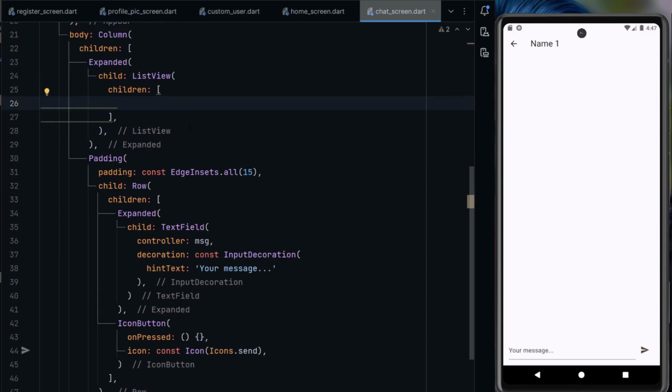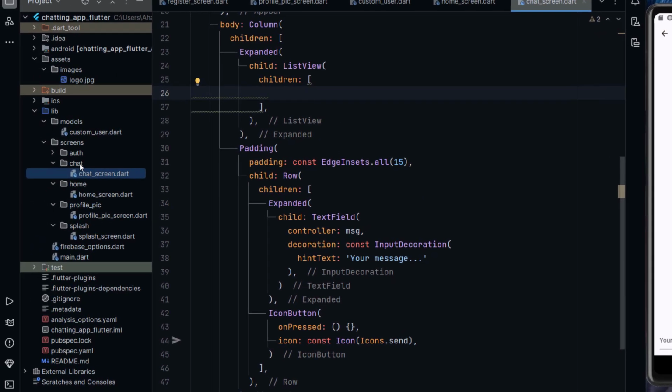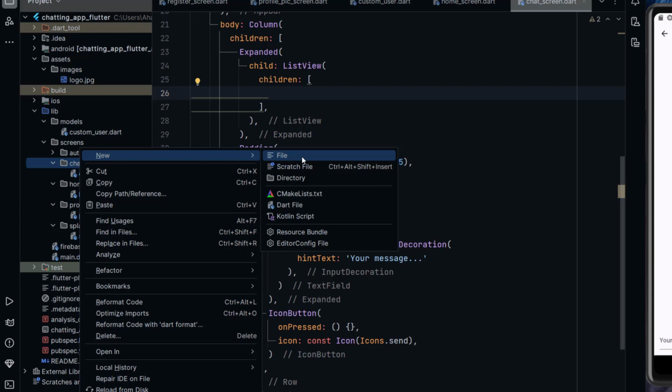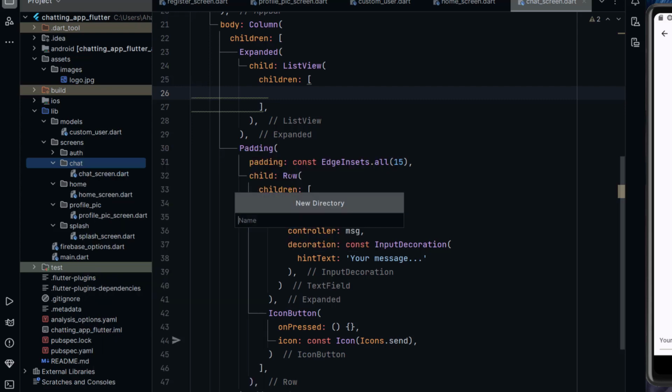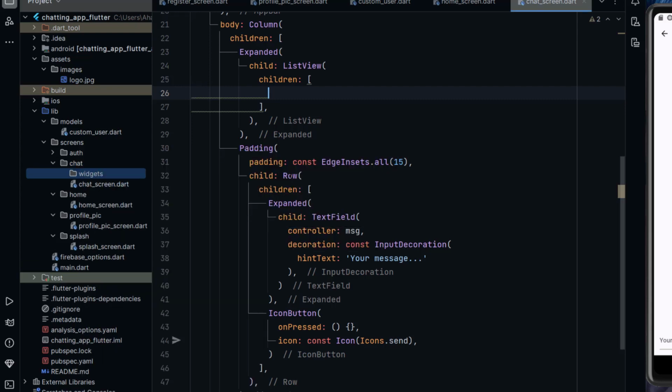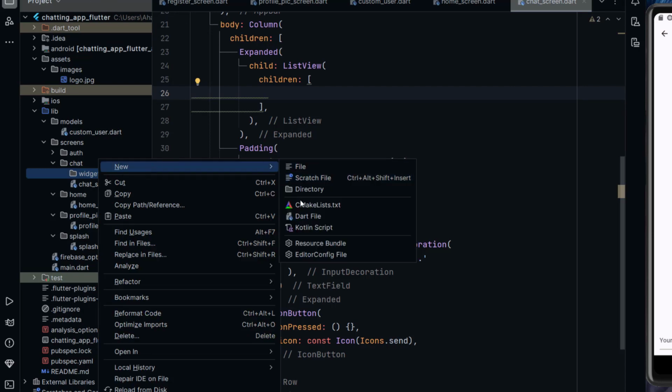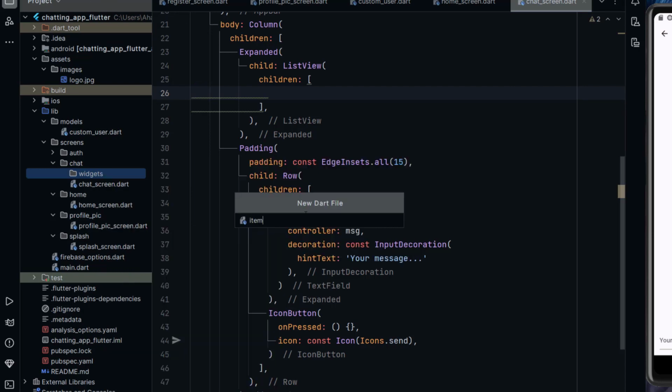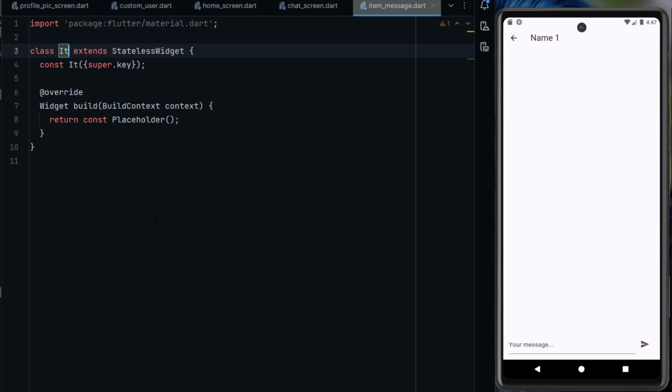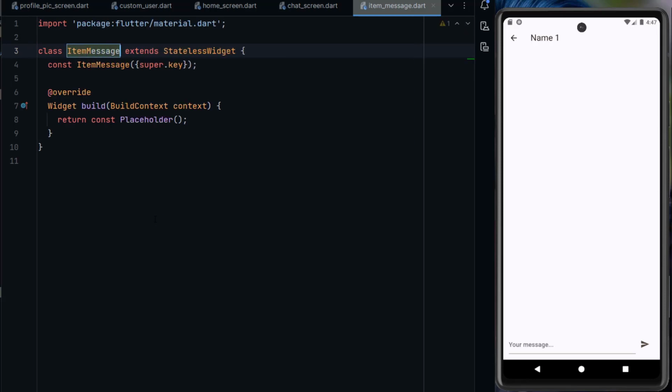In order to show messages, we will create a separate widget. Let me create a widgets folder, and inside widgets I will create item message, import material, stateless widget ItemMessage. Here I will show messages.